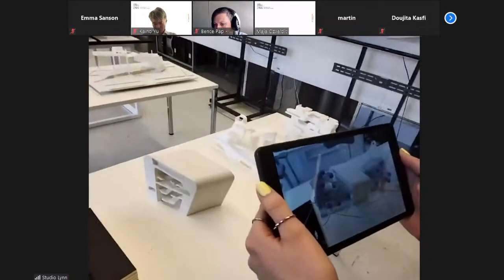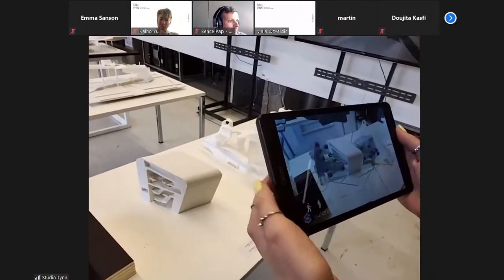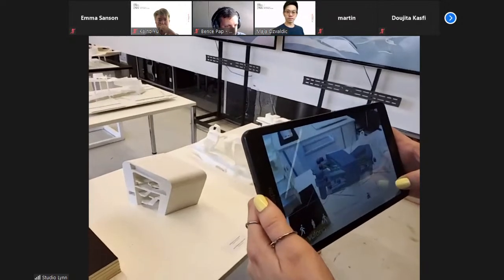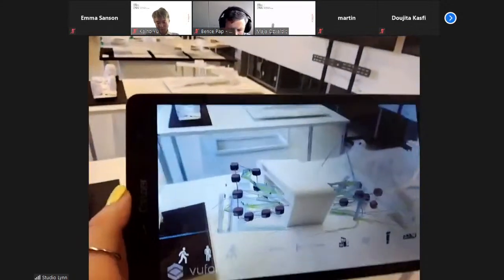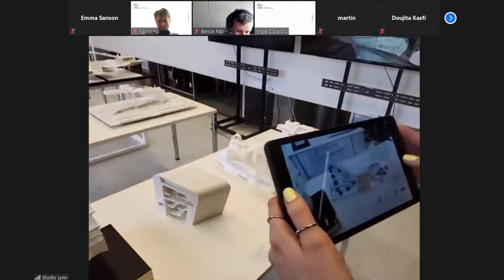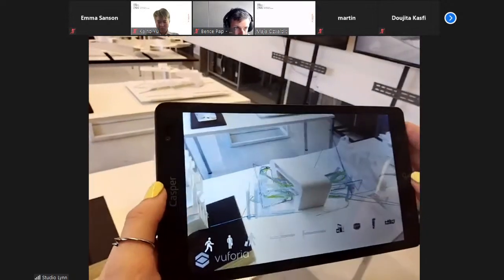Yes. So for our project, the circulation in the middle of the building was really important. And that's why we built the middle part of the building, because on one hand, it's possible with the augmented reality to show the whole building, but also to hide some stuff and to really focus on the circulation in the middle. And as I explained before, we worked with three different user groups. So we have, as you can see here in the three different colors, the different user groups and we tried to divide their paths, but still keep them together in some designed connection areas or intersection areas in a way.